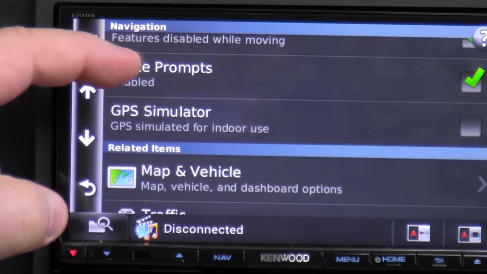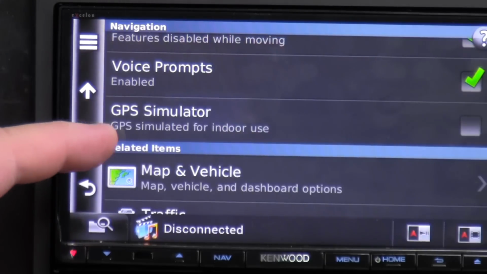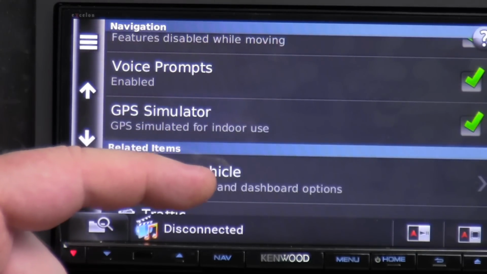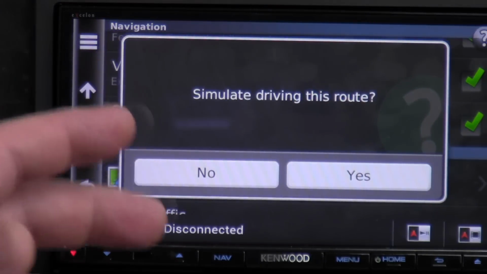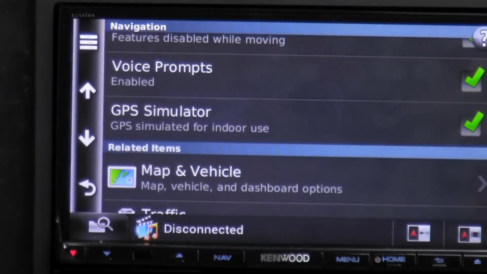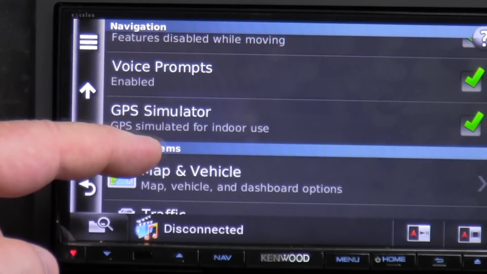Voice prompts, enabled or disabled. We got GPS simulator for indoor use, which I can probably use on this screen. I might simulate driving this route. Yes. It might be driving the route now. I'm not sure. I'll check in just a second.